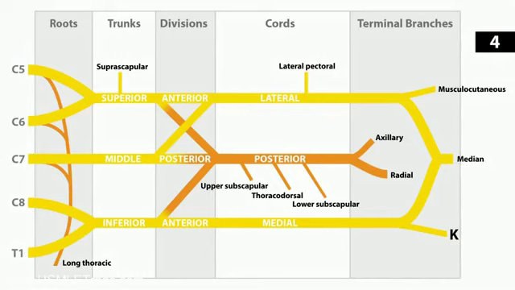All right, so next we have letter K, and this is your ulnar nerve. So this is the little baby nerve of your hand. It innervates your interosseous muscles and your hypothenar muscle, so your pinky muscle.